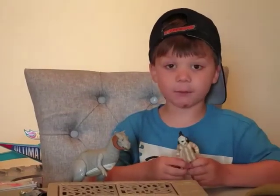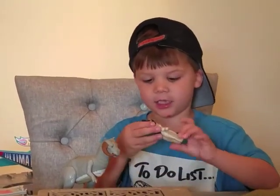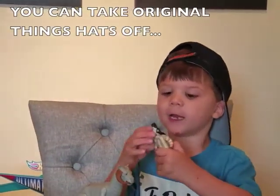I have an Ewok in my hand, and he's original too, and we can take his hat off.